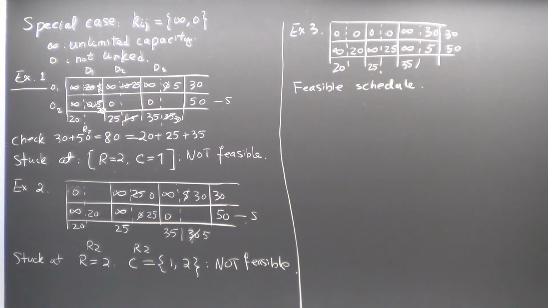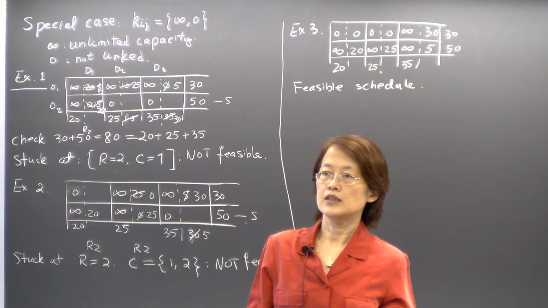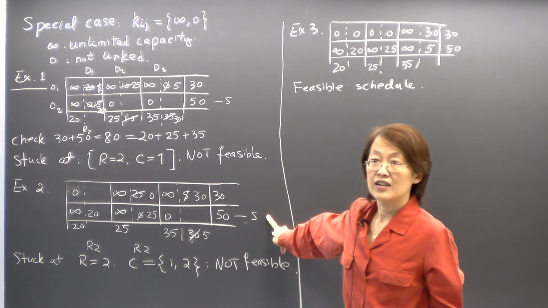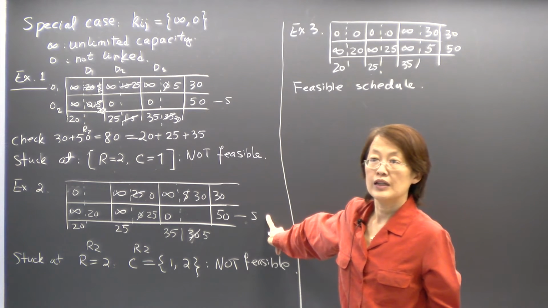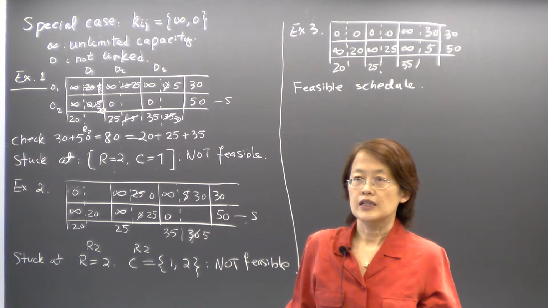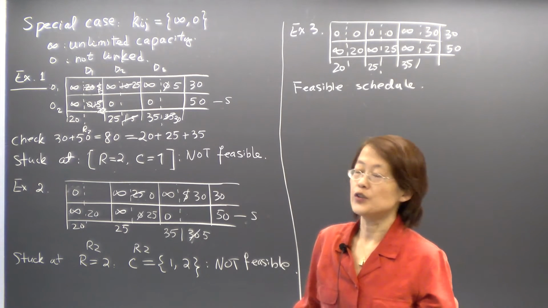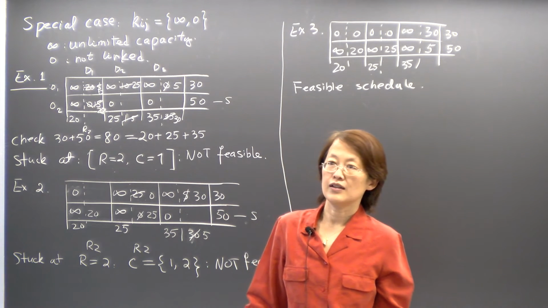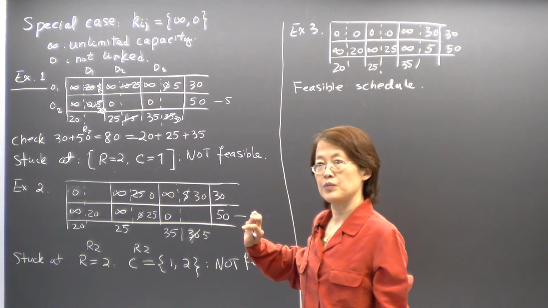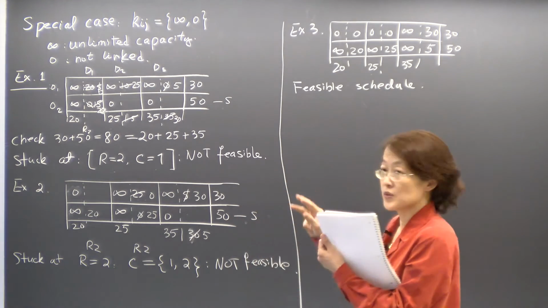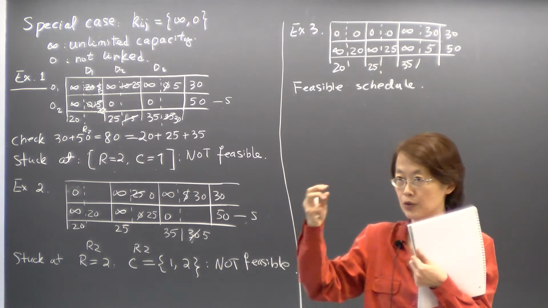Any questions? Yeah? Is it possible that when you rearrange and try to change where things are, it'll work out? Or will it have to be the first time? Once you are stuck, you are stuck. That means it's not feasible. Right, but is it possible that you have to move things around and it still could be feasible? No, there's no way. If it's stuck, even if I moved 25 units and did it the other way, you will still get stuck. If the problem is not feasible, it's not feasible. Which means the set of all feasible solutions for this problem is empty. So no matter from which angle you try to look for it, you will not find it.